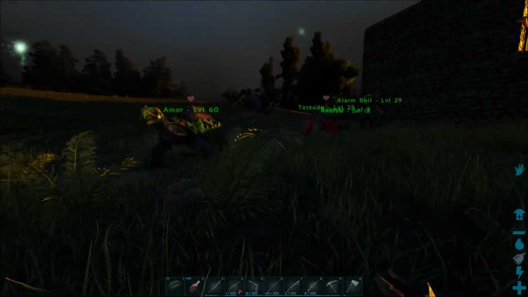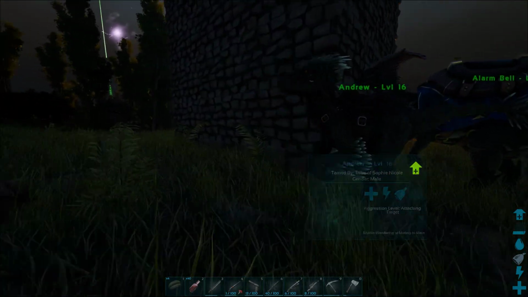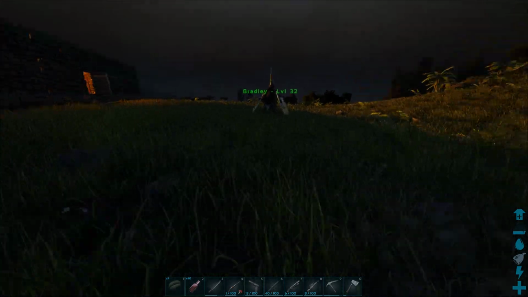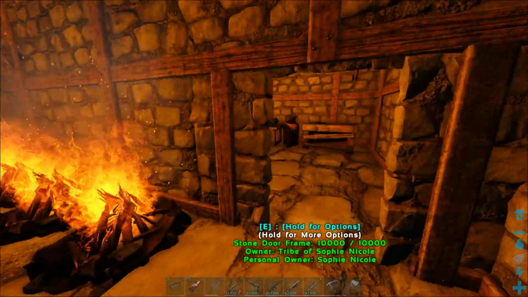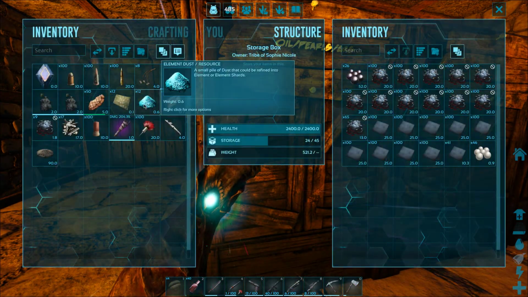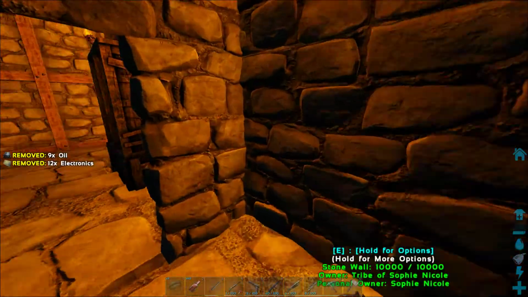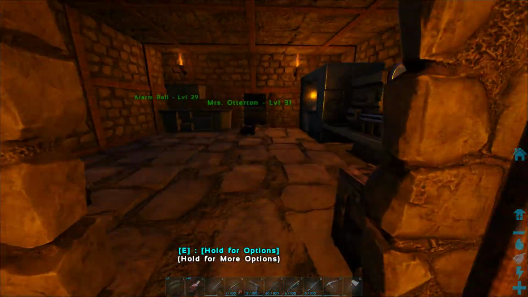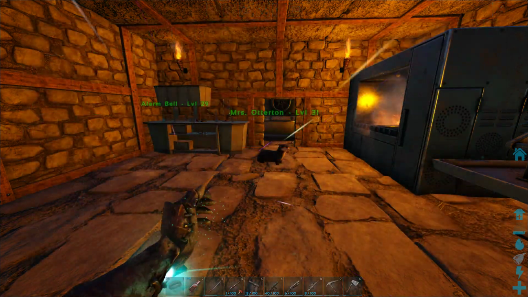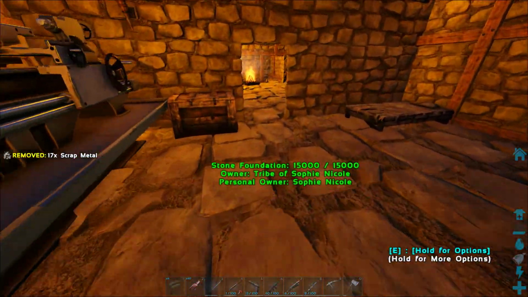You may see some element dust and electronics and stuff in my inventory. That's because literally moments ago, while I was waiting for daytime to arrive, my dinos here completely wrecked a tech raptor. And Andrew harvested the tech raptor's stuff. So we have that. Tech dinos drop element dust and scrap metal and stuff. And the scrap metal can be turned into metal ingots.